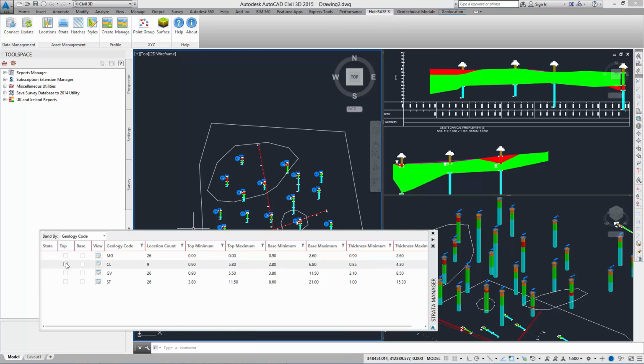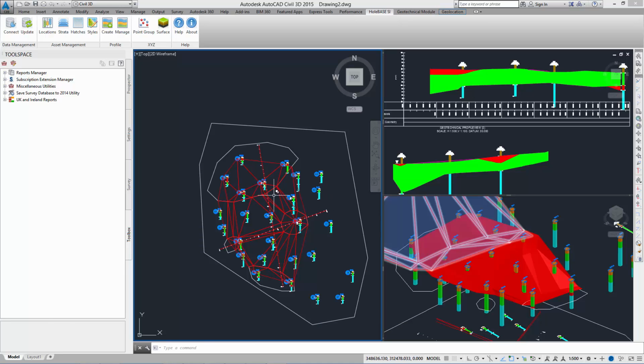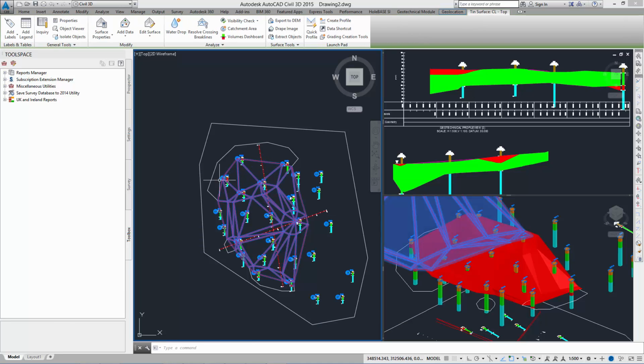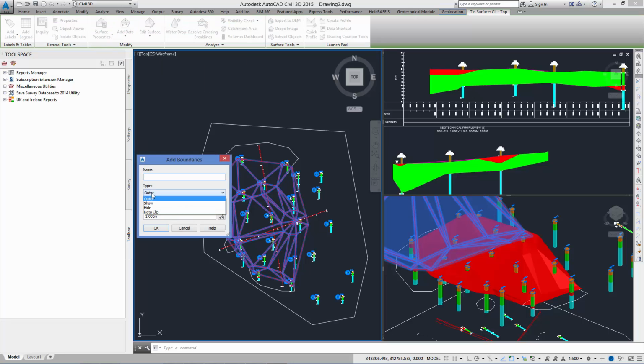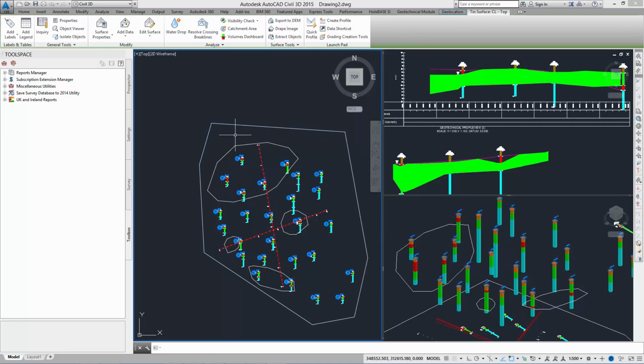So I'm going to bring in my clay top, just going to do one surface at a time so it's understandable what we're doing. And what I'm going to do here is select that surface, and then we're going to go and add to it a boundary. Now this is quite counterintuitive. We're going to add a hide boundary and select the outer big boundary I've drawn. Doesn't have to be accurate, but what it does, it hides everything.